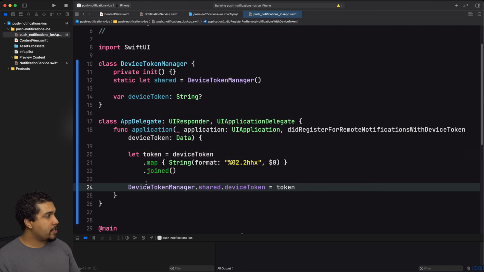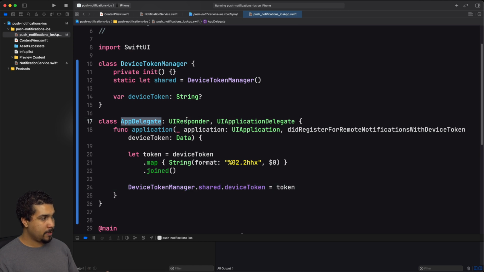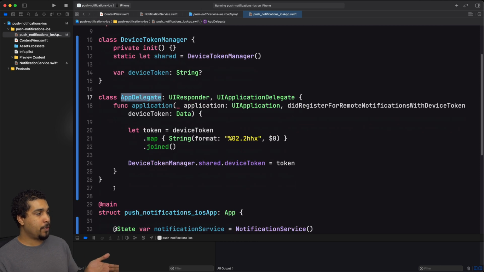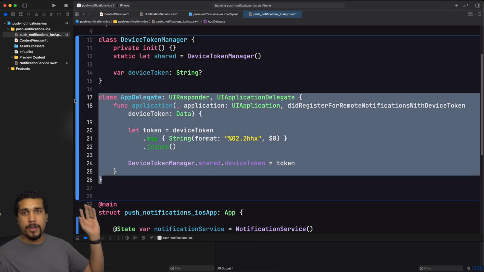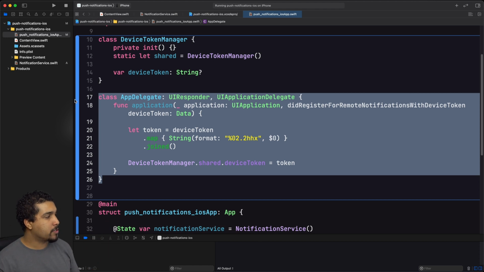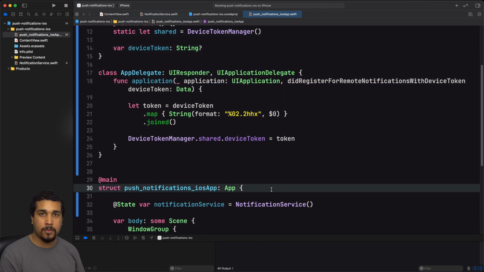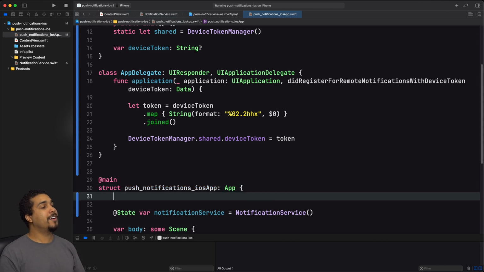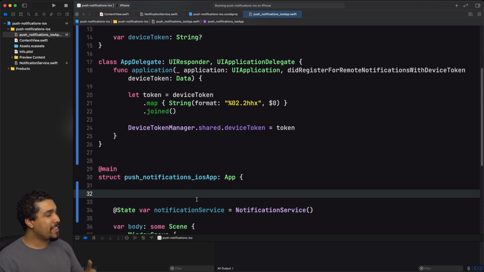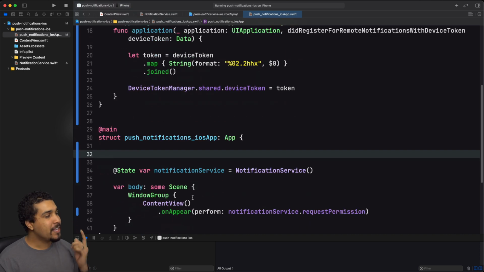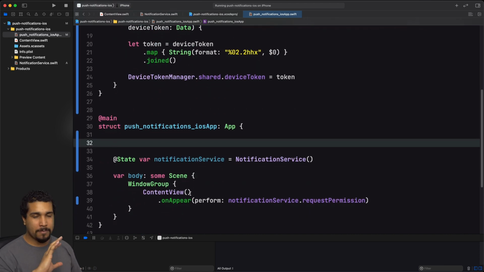So we have that done, and let's just go ahead and make sure that we have our app delegate connected to our SwiftUI app. Because right now this is just a floating object. It's just out there in the world and it doesn't even know where it belongs. It's lost, like me in 2020 trying to find myself. So anyway, the way that you connect to App Delegate is by using some type of weird thing.